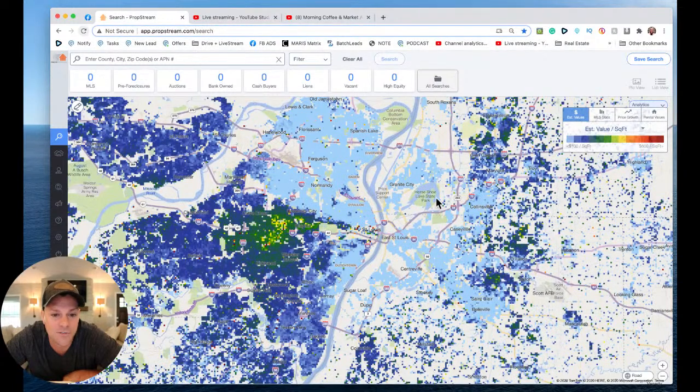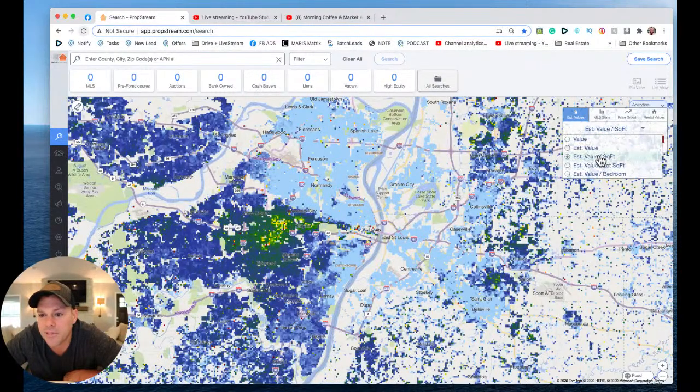Let's do an estimated value over the square foot. All right. Also very similar. You're going to have this pocket right here, yellow with a couple red dots. You got a lot of blues and greens. I live right here in this Kirkwood area. It's actually De Pere, but it's about right there. And you're going to see, man, look at this big cluster up here in St. Peter's, all the way over here to Wildwood. So the light blue areas, again, they make for really good rental properties.